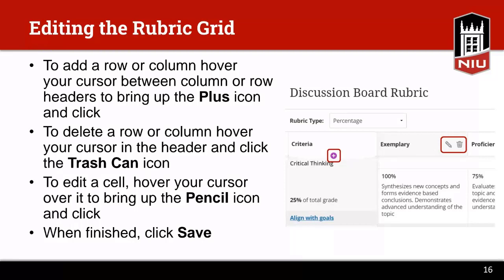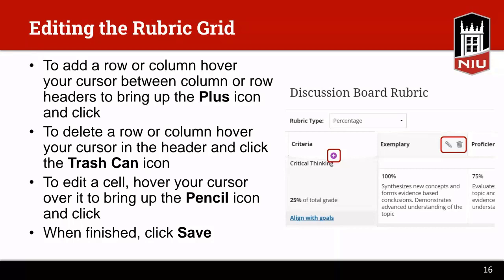You can add a row or a column by placing your cursor in between, from the headings right here. This is the column or row headings. You just place your cursor over, and you're going to see a plus sign, and you'll be able to add an additional row, or if you want to add columns, you'll have to put it between the columns. Okay. If you decide that you don't want the added row after all, you can click right here. There's a trash icon, and it'll eliminate either the row or the column, depending on what you've identified.